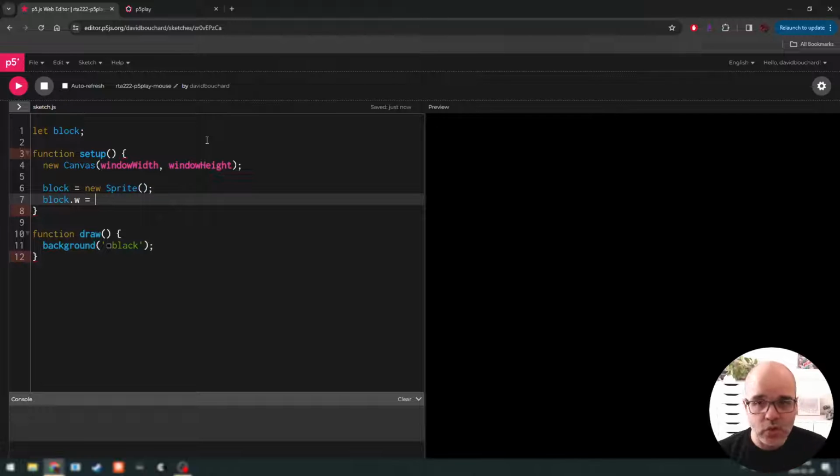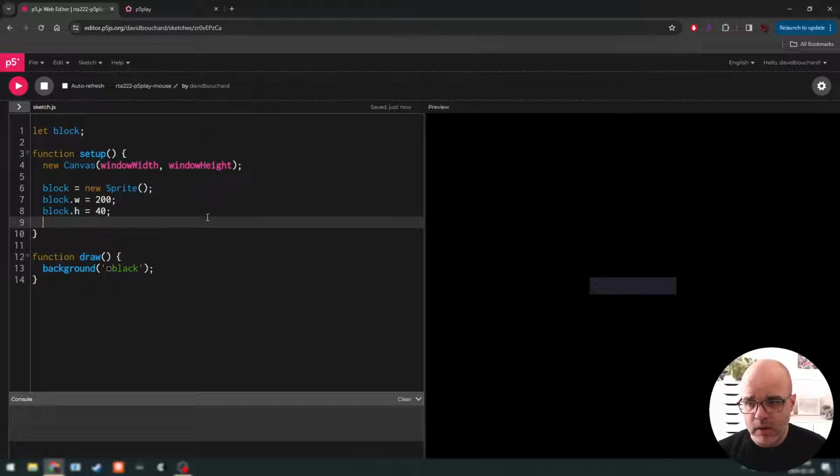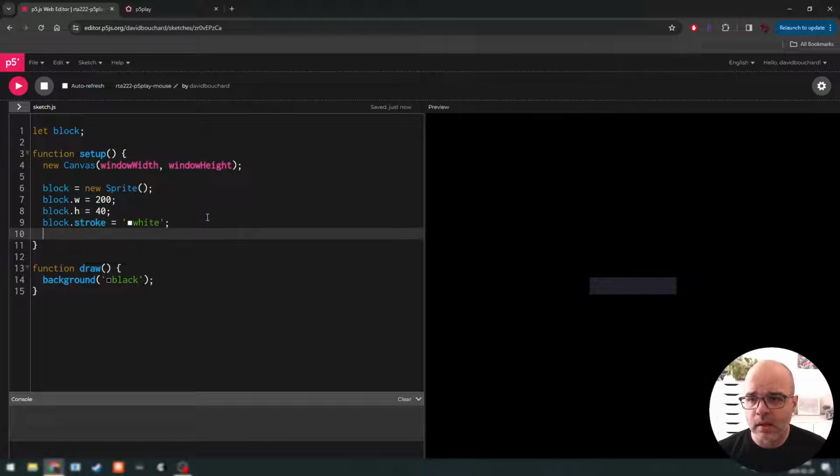So w is short for width. Let's set it to, let's say, 200, and then we'll set block height to, I don't know, 40. What does that look like? By default, we get a random color, so let's set the stroke to white and fill to black, just for this example. All right, so we have a block object here.